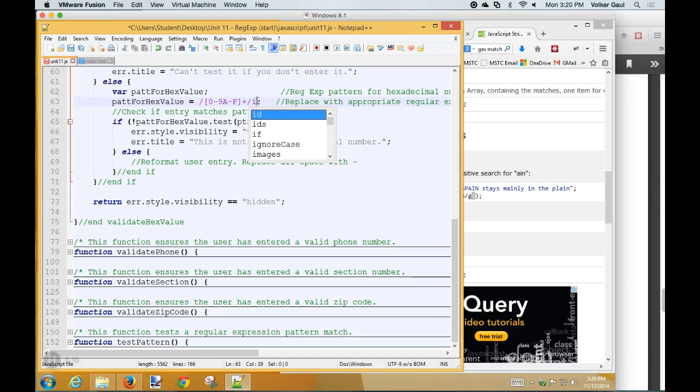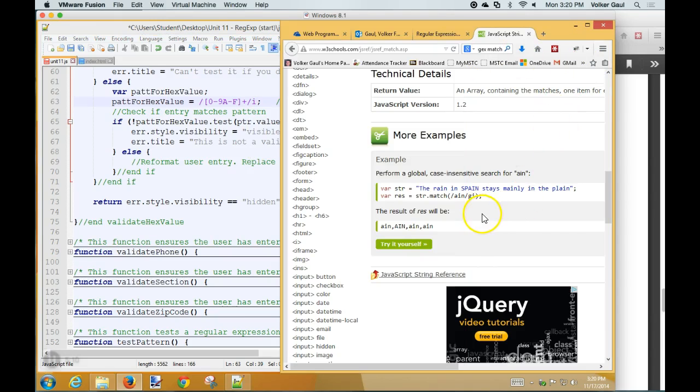So that goes for the entire pattern. Yep. If there's a way to do it on the inside, I don't know what it is. What does G mean? G means global. And if I was doing a match and not a test, it would find every occurrence of my regular expression, which in this case is a hexadecimal number, and return it as an array that I can then process.